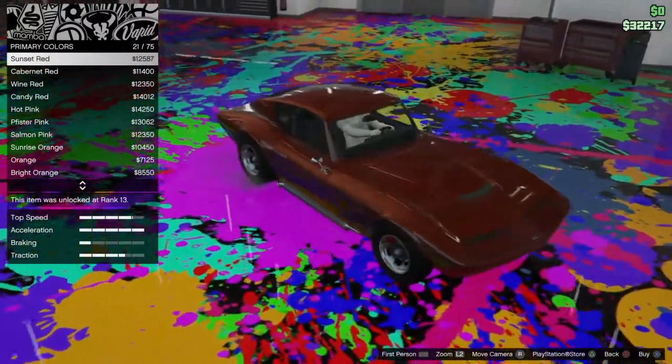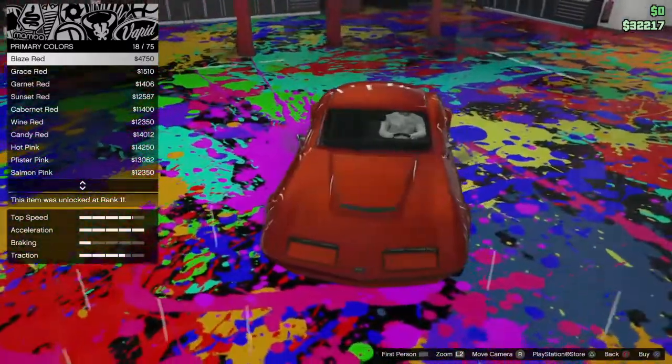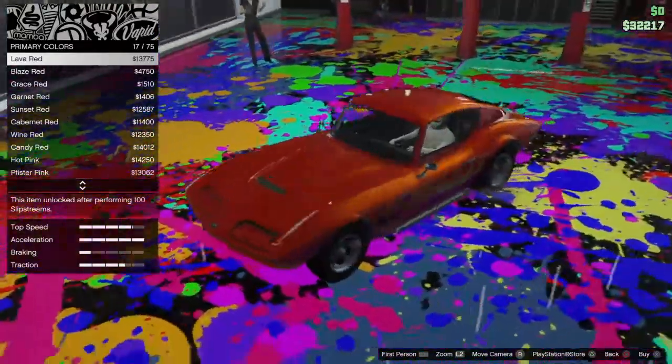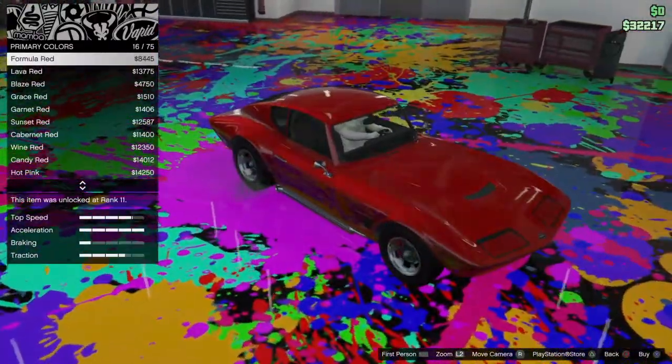Sunset red? No, there's one that's like red with an orange. It's like fire red or blaze red? Or is it candy red? Lava red, that's it. I like this one. It's an orange and red pearlescent. Or orange pearlescent red base.